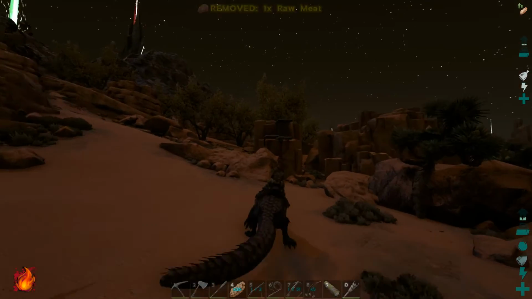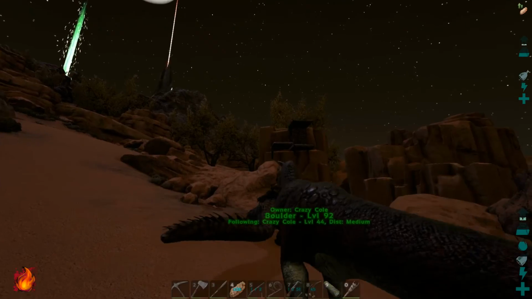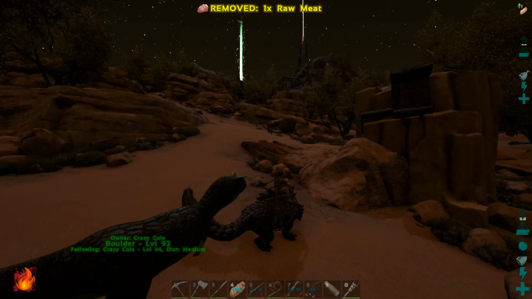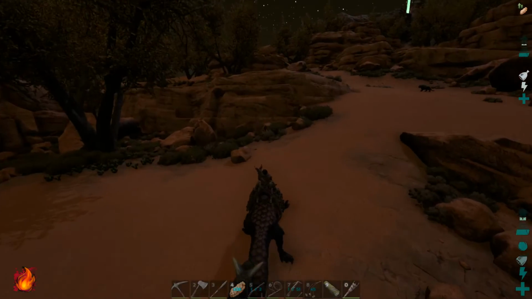Look at this. I found a little spot though. You could build a little thatch foundation, put a ceiling off of it, put a ladder, and then build up your wall so you can get on top of the rock. I used that to kill some Carnos that were in the area. But yeah, I'm going to go home though.